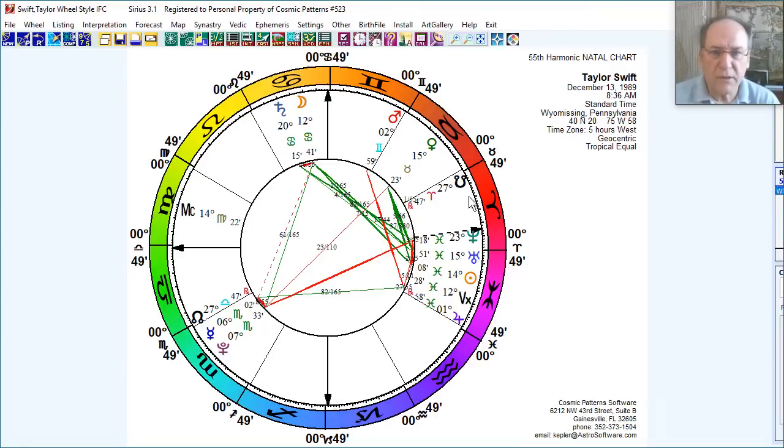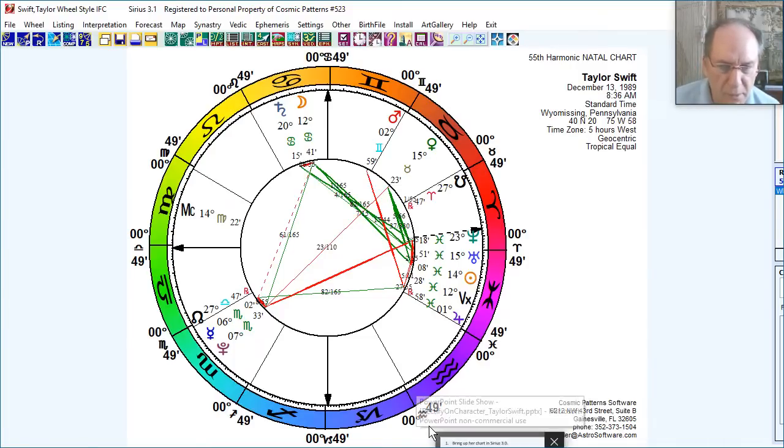So that's how the rectification works, with just looking at the character, just pulling up the vibrational charts that we expect. This is very surprising to people, that astrology can be this specific, this refined, and that these extremely high vibrations, like, oh my God, has David gone crazy? He's telling me he's looking at the 33 vibration, and therefore this is Taylor Swift. It sounds like science fiction to a lot of astrologers, that like, whoa, this is crazy. Well, new ideas, I guess, always sound crazy. And we have controlled research that supports these ideas, and when you apply it with people, it's just fantastic. So it's a whole new world.